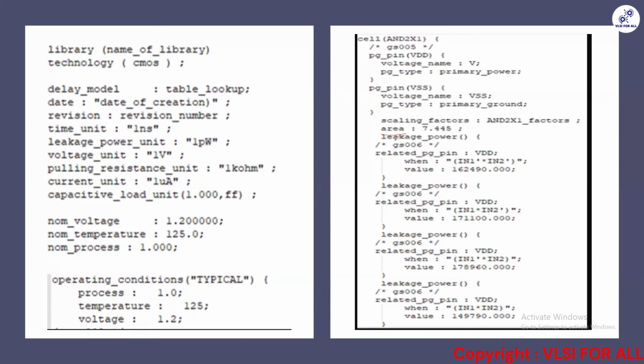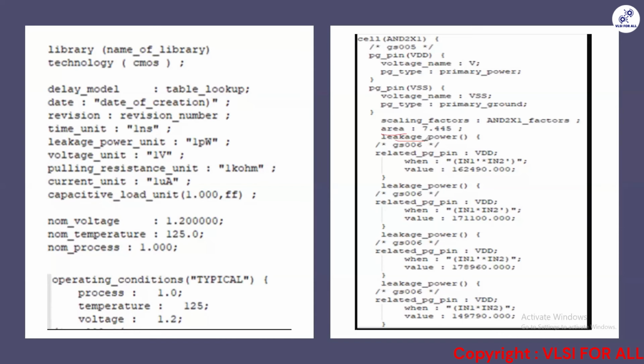Now there is something which is leakage power. Last time, when I took the low power lecture, I gave you examples of different types of power dissipation. Right now the intention of this lecture is not about power. I'm just stating that leakage power and dynamic power information is present in this format. Dynamic power calculation requires switching activities and various other factors, but leakage power depends upon the cell functionality. Now this value is also not a simple single value.